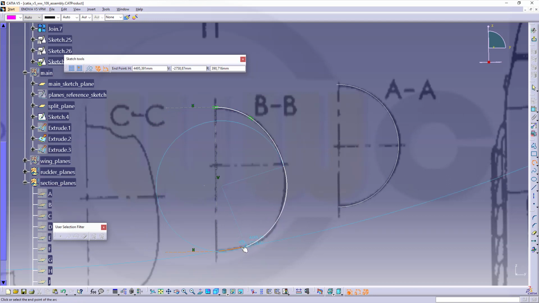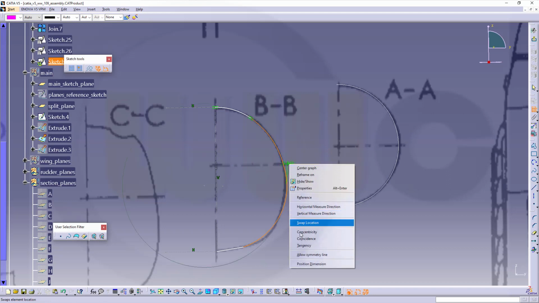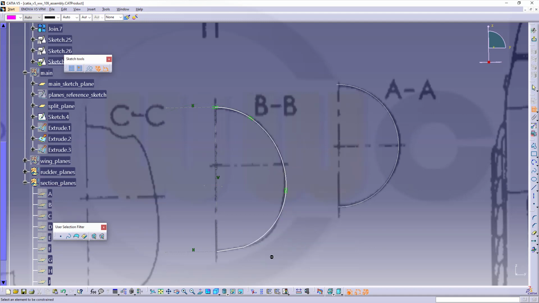Snap here, but no tangency. Like that. Now let's try to add tangency between this arc and that arc. Yeah, great. Then between this one and that one.